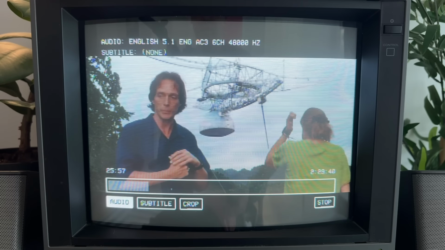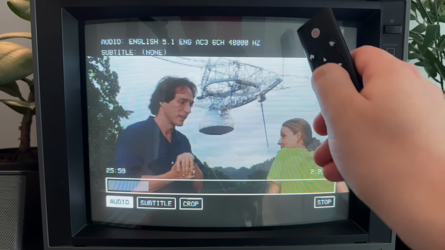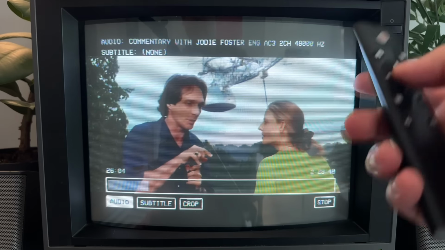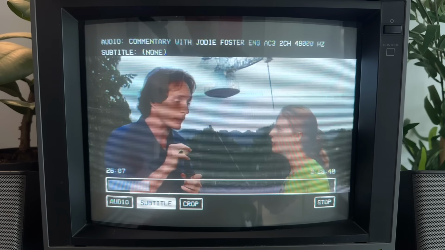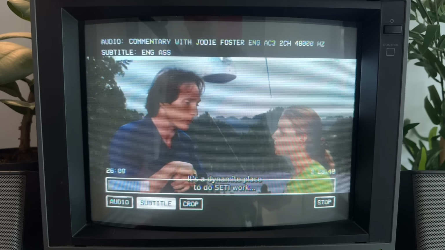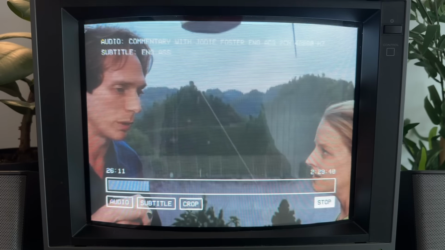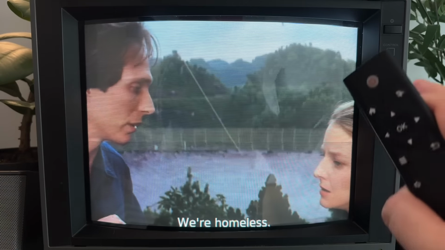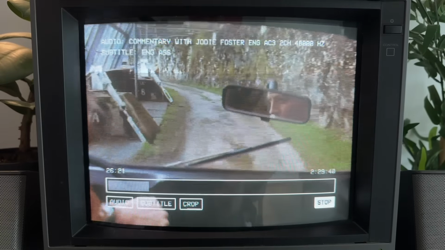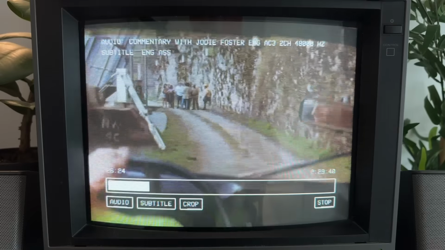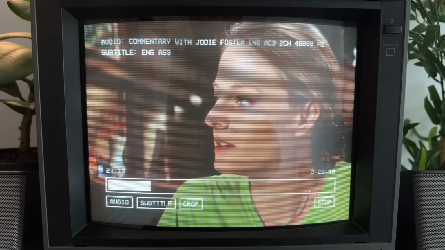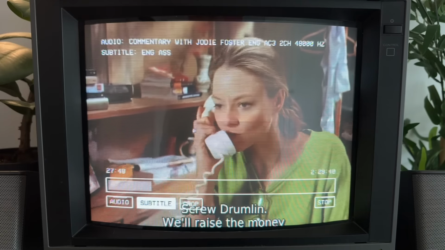What's cool about this is within the playback experience, I can also change these tracks. So if I change this to, let's say, the commentary track with Jodie Foster, I'll be able to listen to that audio directly, and then I can turn subtitles on as well, and then I can crop this to have the video fill out the frame on this TV. Granted, I know Contact wasn't filmed for 4:3, so this is a bit blasphemous, but I just wanted to show you that it is possible if you're okay with that look. And you could fast forward easily here as well. It's built just to work like a VCR, so pressing and holding to fast forward or rewind works just like you remembered.